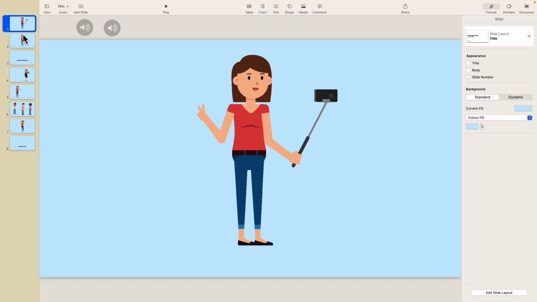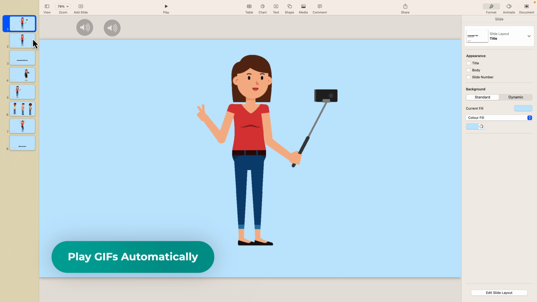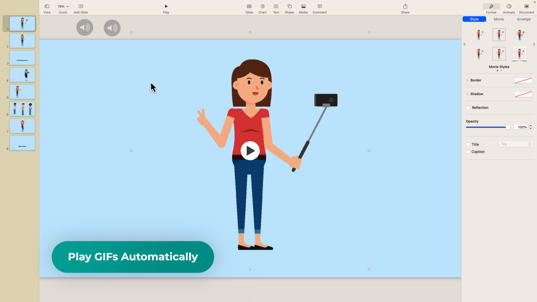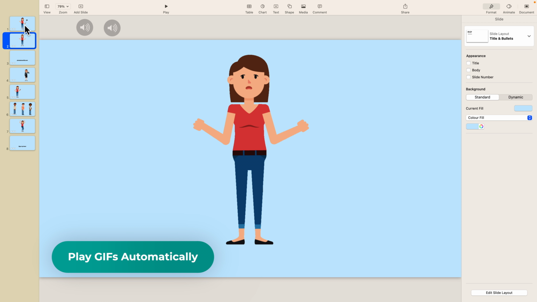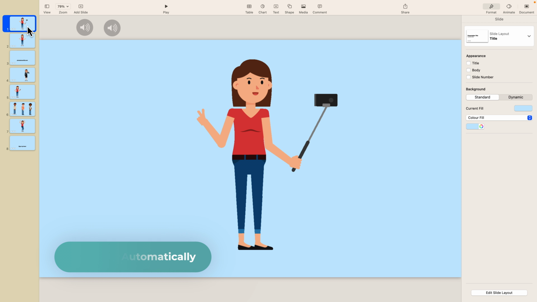All right, I think that looks much better. So now it's starting to look and feel like a video, but we need to work on when the animations start. So again, as I said earlier, when you press spacebar, that's usually when you tell Keynote that you want the next element to start playing. So let's start fixing that and tell Keynote that we want the GIFs and all the elements to just play automatically. All right, so let's go to the first one.